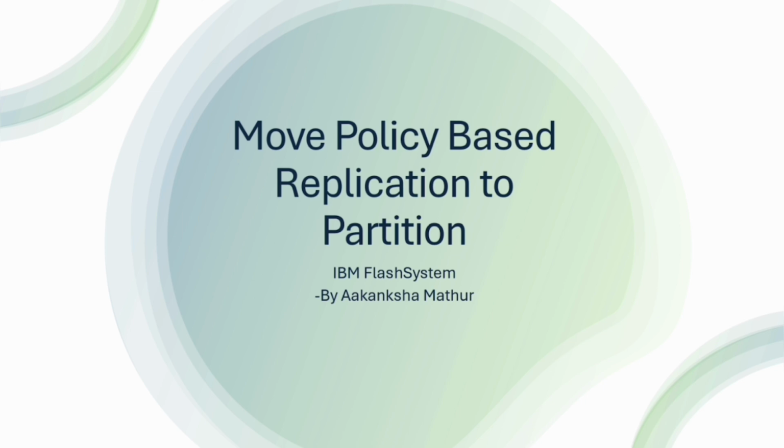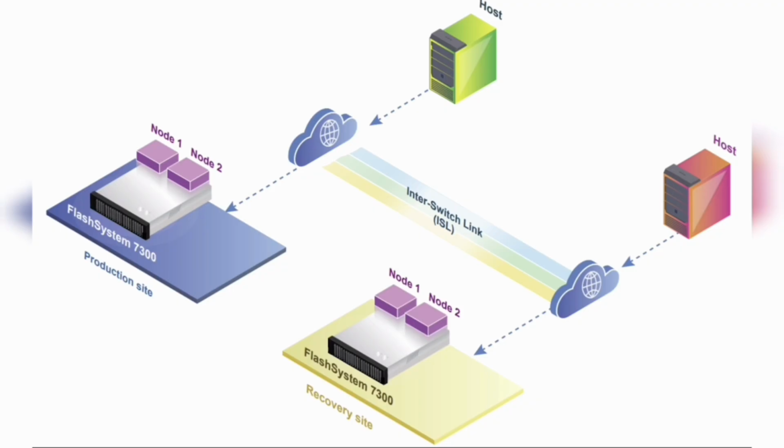In my previous video, I gave a brief about what policy-based replication is and how one can convert their old existing Global Mirror and Global Mirror with Change Volumes relationships to policy-based replication, which is a new solution for disaster recovery. Once we configure the disaster recovery site with policy-based replication, and in case the requirement is to move one step forward and configure three-site replication for existing volumes and volume groups, then please watch the video carefully.